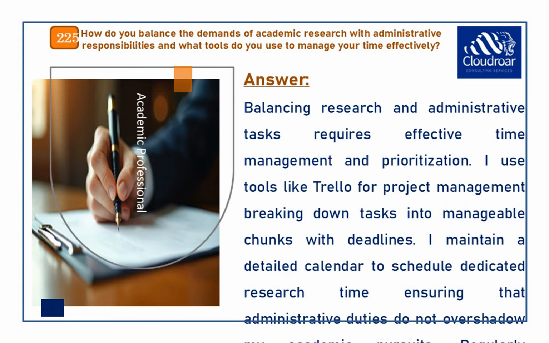Question 225. How do you balance the demands of academic research with administrative responsibilities, and what tools do you use to manage your time effectively? Balancing research and administrative tasks requires effective time management and prioritization. I use tools like Trello for project management, breaking down tasks into manageable chunks with deadlines. I maintain a detailed calendar to schedule dedicated research time, ensuring that administrative duties do not overshadow my academic pursuits.